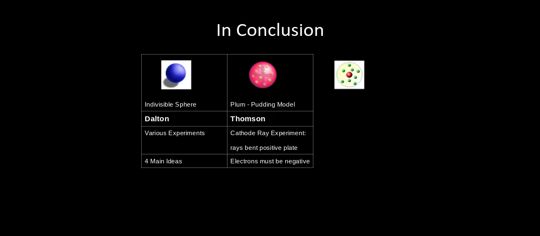Thomson came up with the plum pudding model. His major observation was during his cathode ray experiments, his cathode rays bent towards a positively charged electrical plate, which means they must have been negative. And therefore, he assumed that the atom was made up of these negatively charged particles. And because whenever you have negative charge, you have to have positive charge, the rest of the volume of the atom must be a positively diffuse sphere.